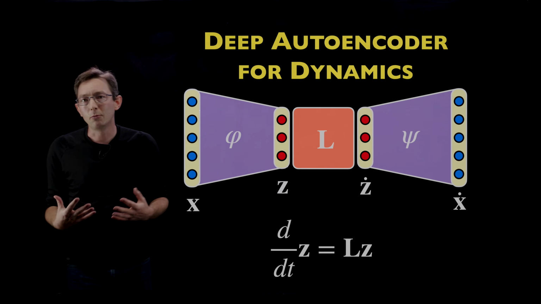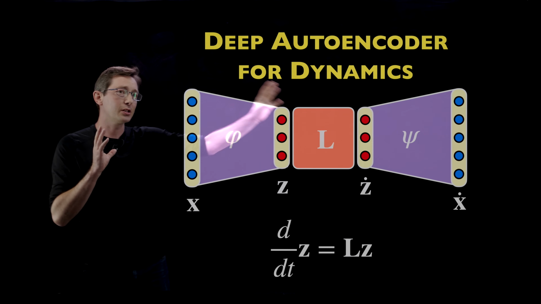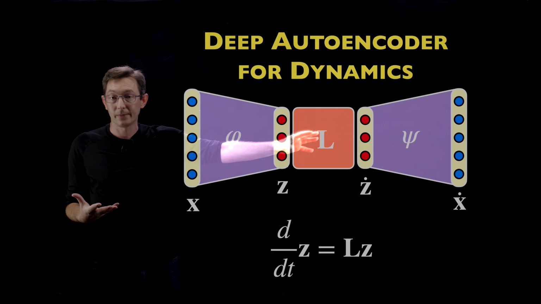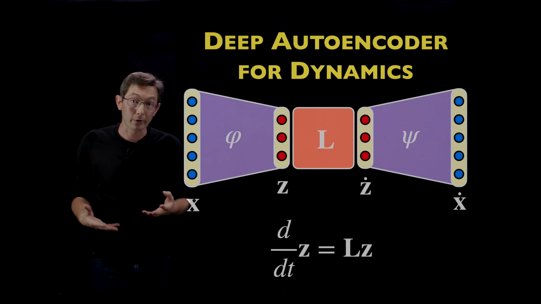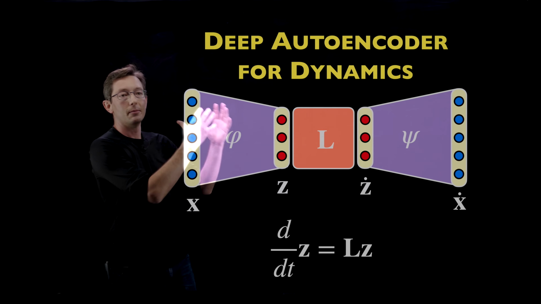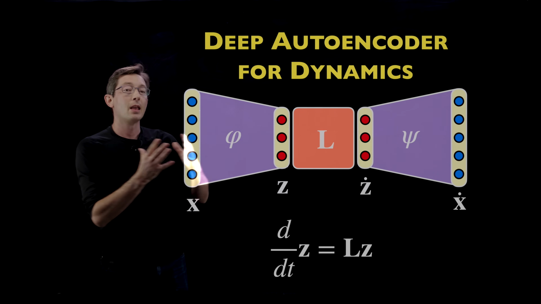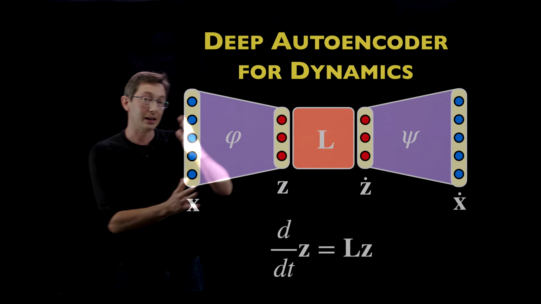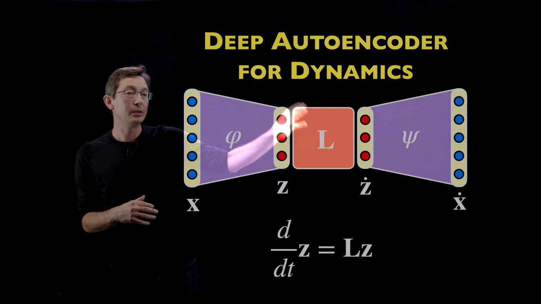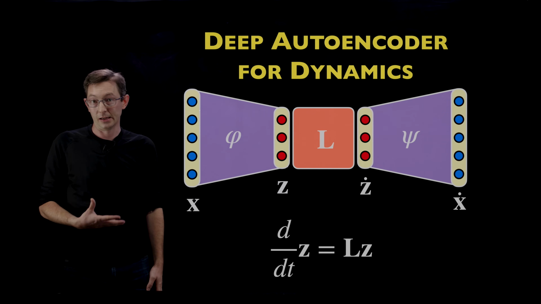But what if we want to do more than just learn a sparse nonlinear model? What if we actually want to try to find a coordinate system that actually linearizes our dynamics? So we know from Koopman operator theory that this is often possible. Now there are lots of caveats, but there are often these special coordinate systems phi such that if I take my original dynamics and map it into the latent space through z, I might even be able to expect a linear dynamical system, z dot equals L of z.